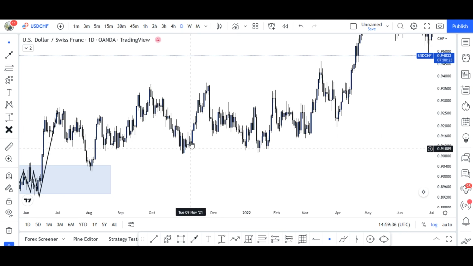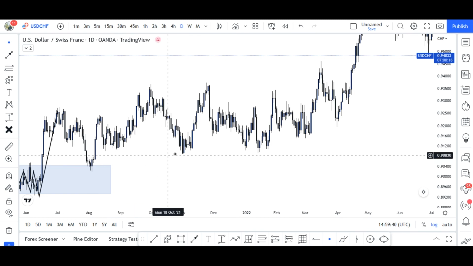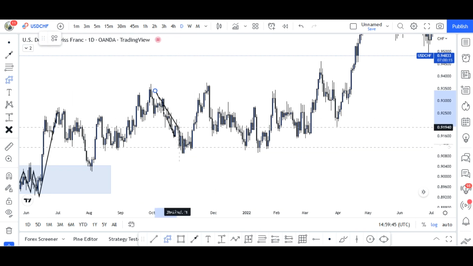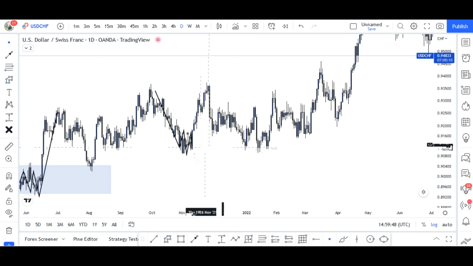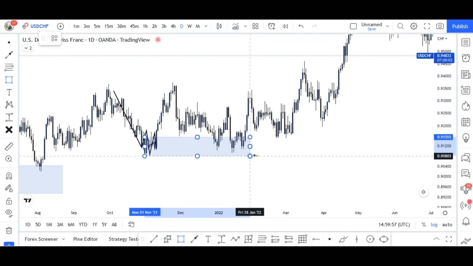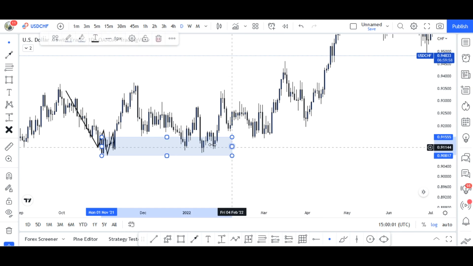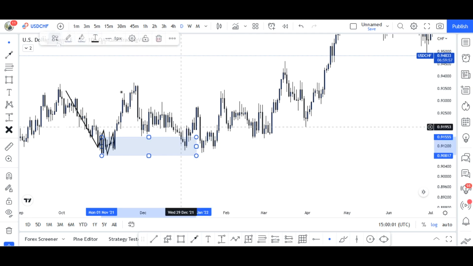Now another example is this place. As I said, we are in a bullish market. So what are we expecting? We are expecting buys in the market. So after we had the market coming down, forming some consolidations right here, this daily time frame on the 4 hour, you can see it's a bit messy with a lot of consolidation right here. So what do we do? We mark that place out. Then we expect price to come into it. Then we get some push to the upside. So we have our demand zone right here.